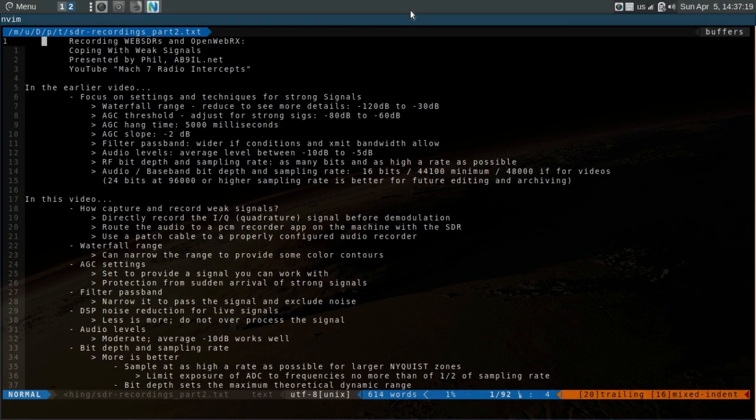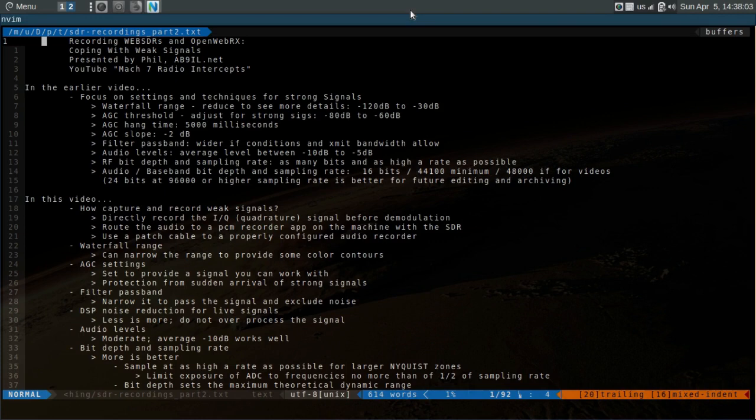Filter passband. Under ideal conditions, you can run with wider passbands. AM signals sound very nice with the passband between 5 and 7 kilohertz wide. When you're listening to a single sideband signal, under ideal conditions, 3 kilohertz is enough for most situations. Most transmitters won't go beyond 3 kilohertz anyway, and you can see it on the waterfall. If you're using the sideband mode on your receiver to copy an AM signal, well, you can extend your passband out to 4, 5, or 6 kilohertz, and things will sound very nice.